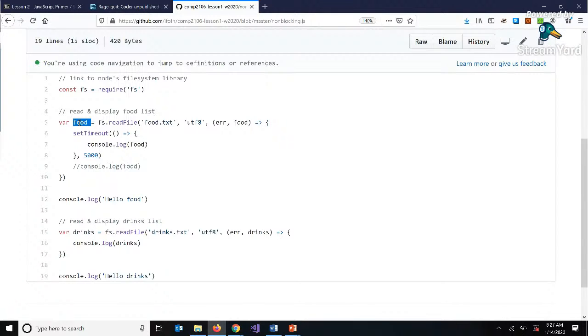Yeah, it's a variable, right? We're creating a variable called food, and we're assigning it to be equal to the result of this asynchronous function. Yet over here, we're reusing that same variable. So we've never really seen this before, or at least I assume you've never seen this before in any code you've done. Create a variable and then use the same variable for some other purpose in the same line of code. Seems kind of bizarre. And it is bizarre, but it has a specific purpose.